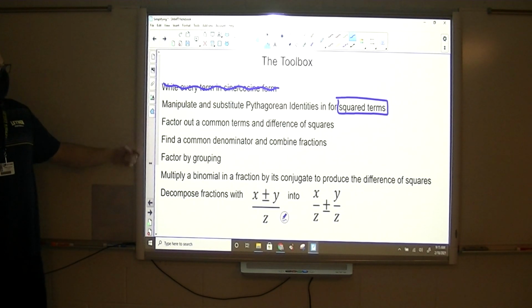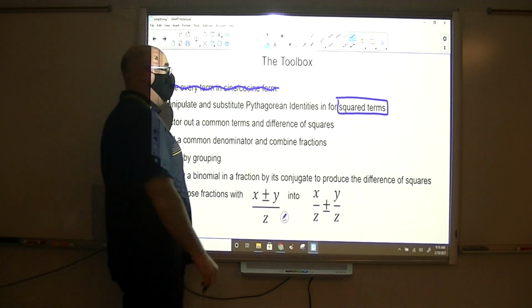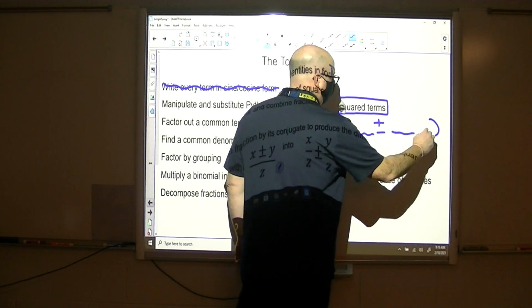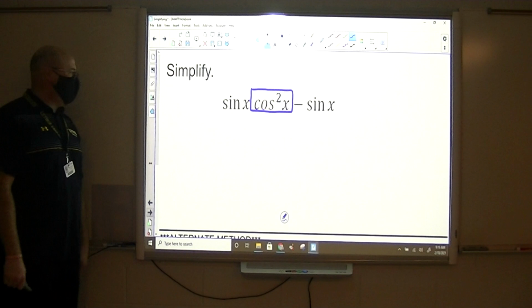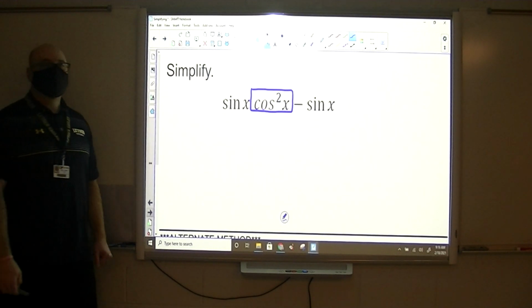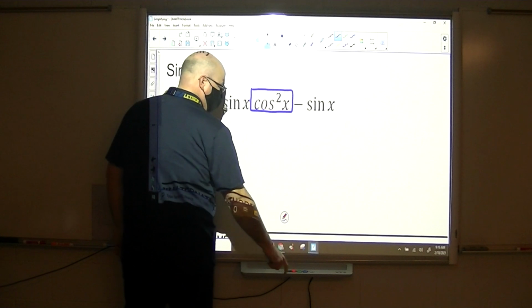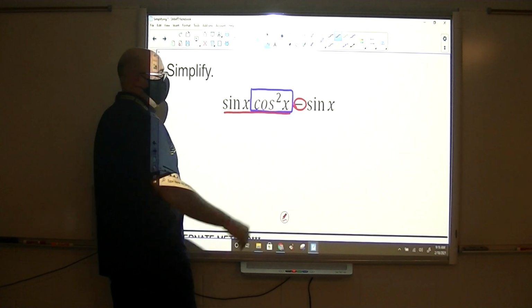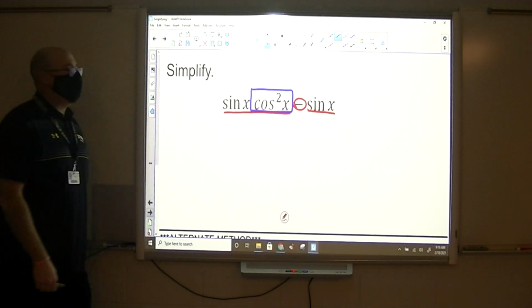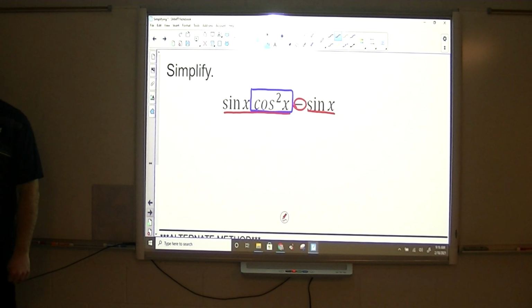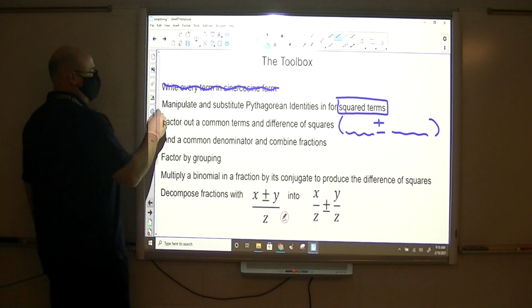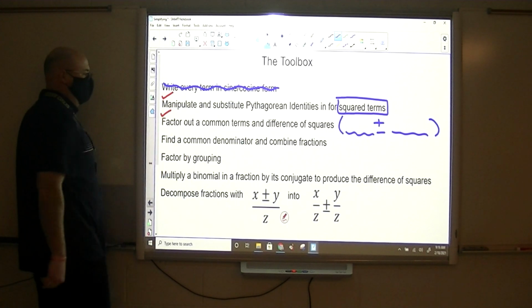What about factoring out a common term? And we talked about that. When can we factor? When we're adding or subtracting two or more terms. Are we adding or subtracting two or more terms? We are. There's a minus sign here. Okay? So we also have the ability to look at this and look at this and see if they have anything in common. Do they have a common term? They do. Sine x. Okay, so I've got two options now. I could do this, or I could do this.